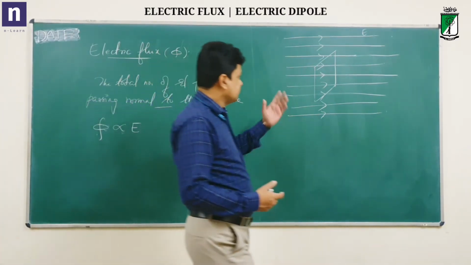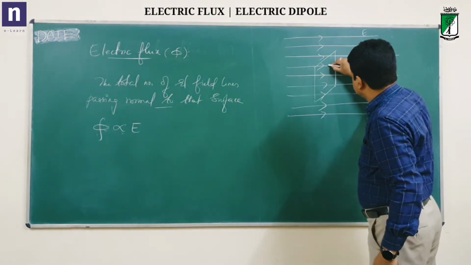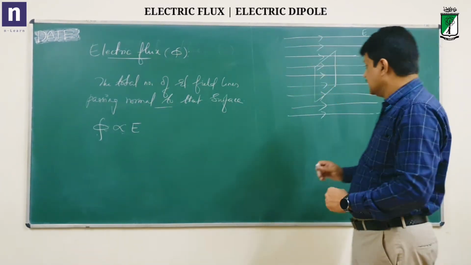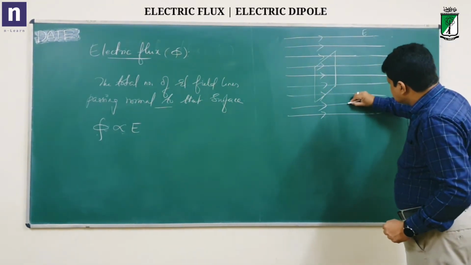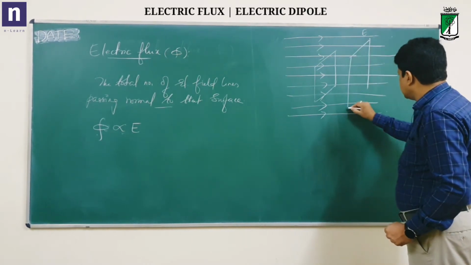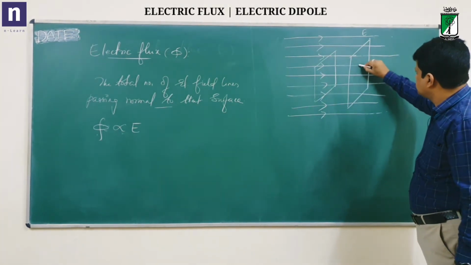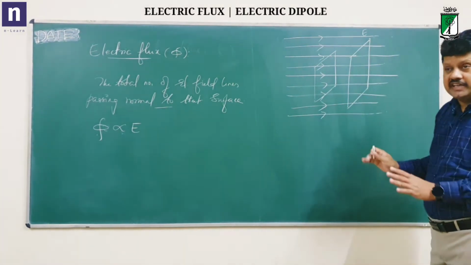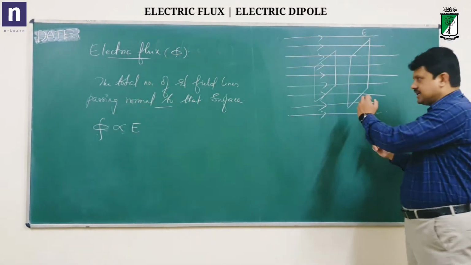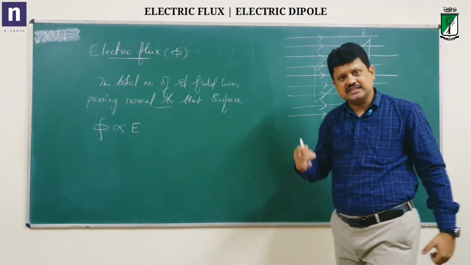Yes, there is. Say, for example, same field now. How many field lines are there? 1, 2, 3, 4, 5. 5 electric field lines are passing through the surface normal to it. Now, if I consider another area which is bigger than this, so I increase the area of the surface, then count the lines: 1, 2, 3, 4, 5, 6, 7. I did not change the field strength, I just changed the area of the surface. I increased the area, and the number of field lines passing through it also increased.